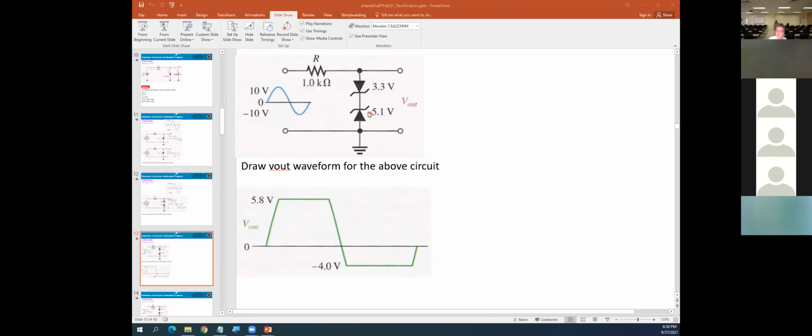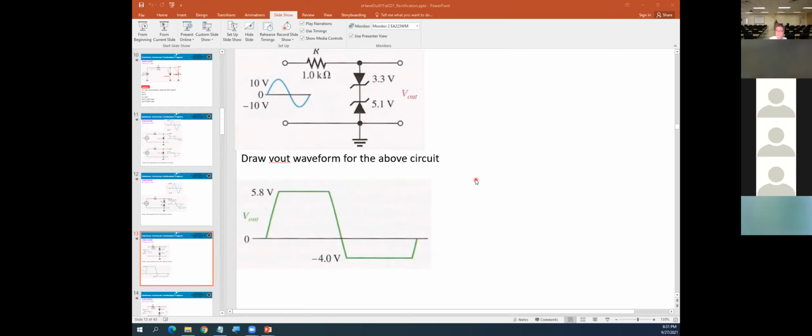Okay. Then this one just turns on normally. Normal means 0.7, but positive here and also negative here. So that's why they're adding up. A 3.3 and a 0.7 gives you 4, but it's a negative 4. Right. For the correct calculation, you have to say minus 3.3, minus 0.7.